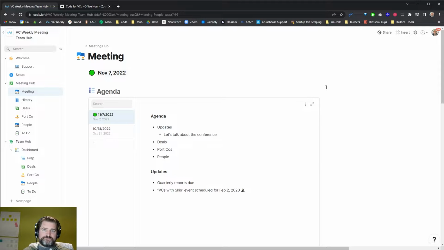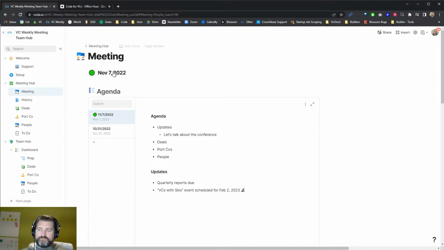And what's great about this particular integration is it's integrated with Affinity CRM and can integrate with any other CRM that you might be using. So if you've got a system of record like Salesforce or HubSpot or Affinity, you can use this meeting template to run the meeting, capture the data, and copy it right back. So let's take a walkthrough.